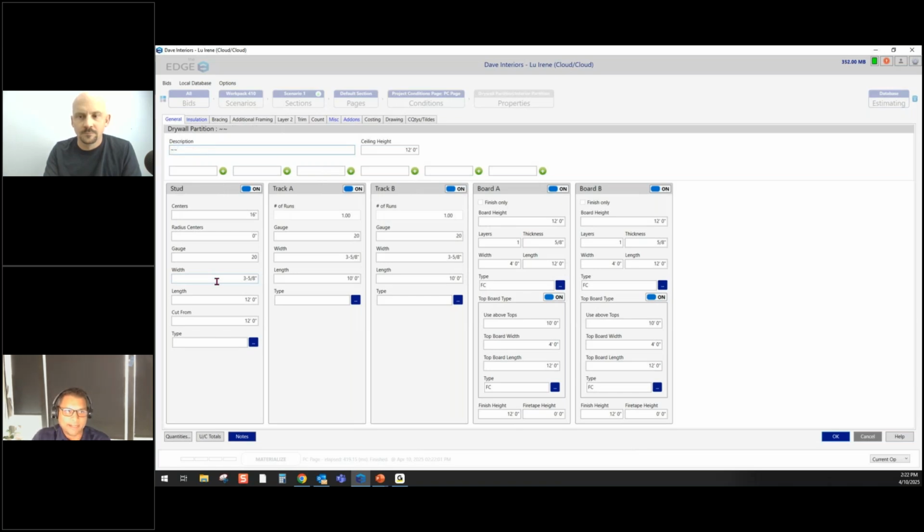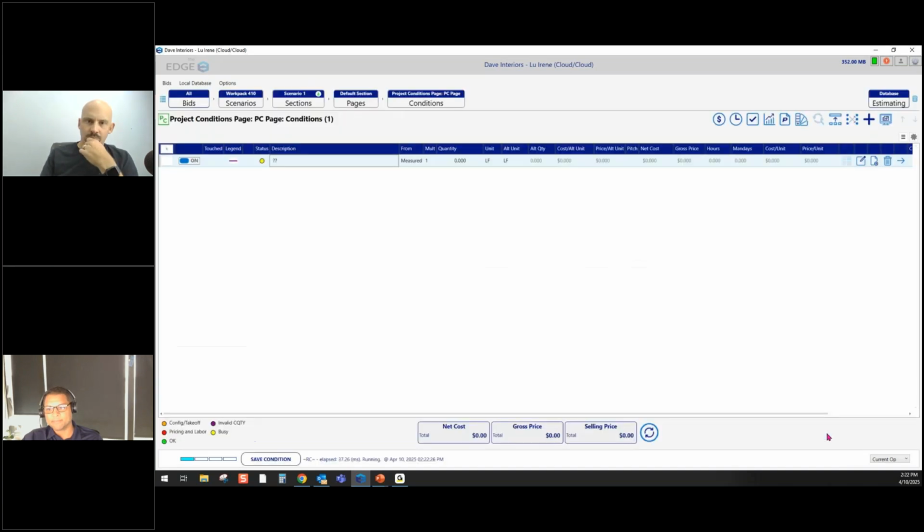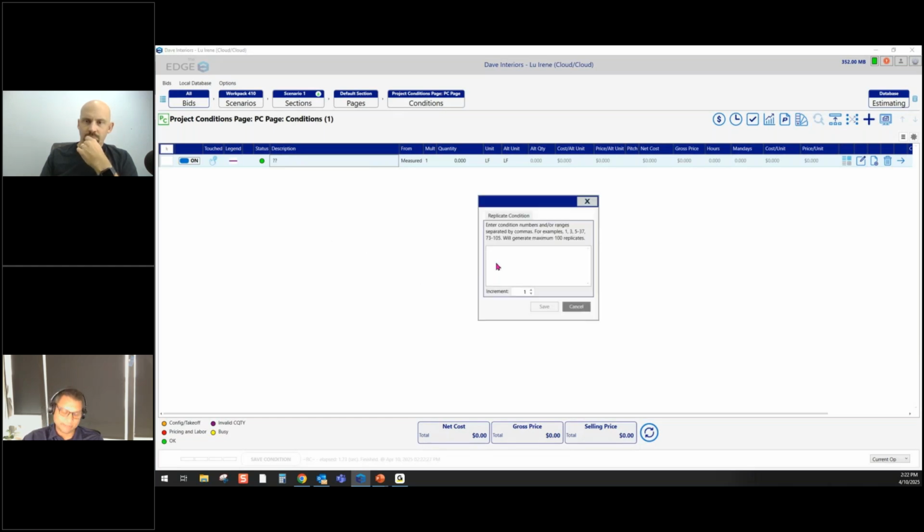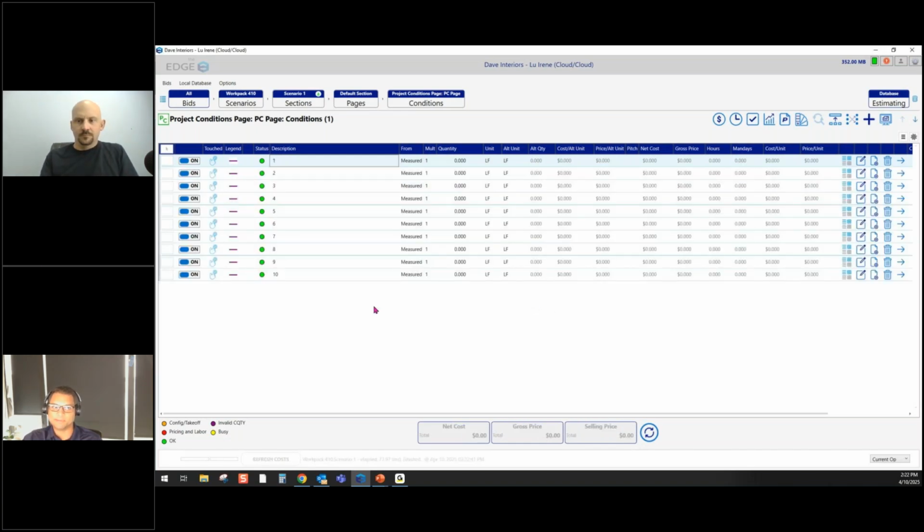Another little trick here that I like to do is replicate condition, so it's an RC function here. So I like to do RC and then right click on it and then go to this replicate. So if I know I'm going to have 10 walls or something like that, 10 different wall types, then I'll just go ahead and enter in so that it'll replicate those wall types for me.